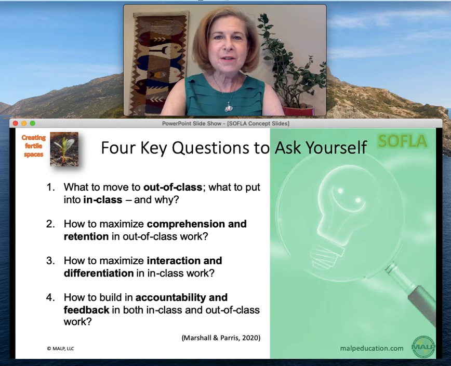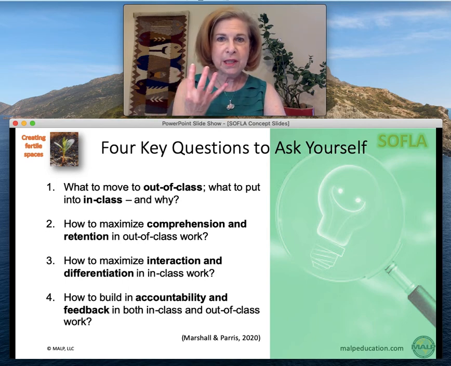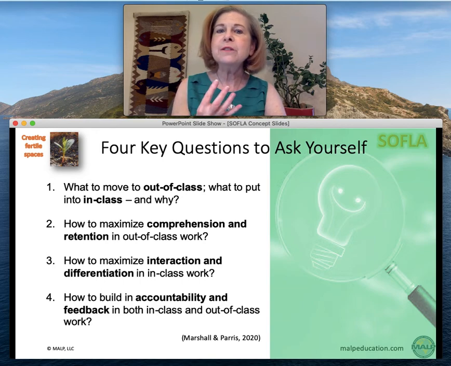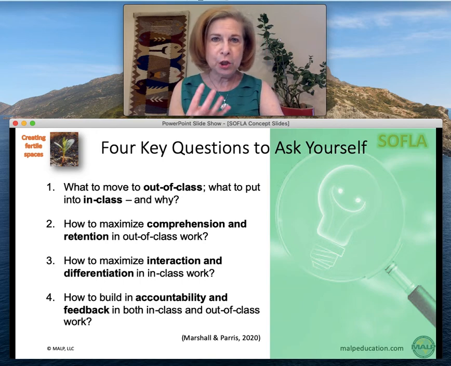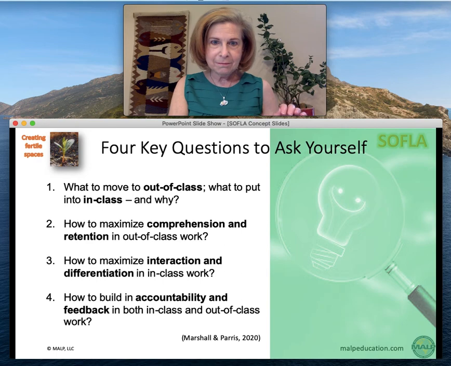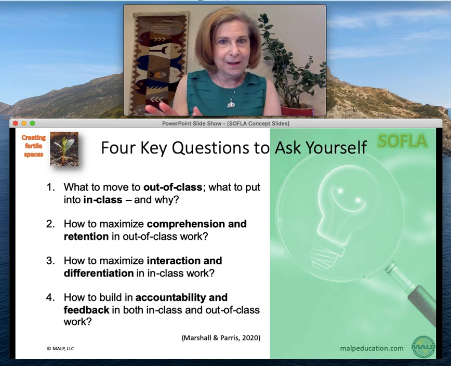We start with what I believe are the 4 essential questions that you need to ask and answer in order to be effective in any flipped learning setting. The first question is, what to move out of class and what to put into the in class, and why.